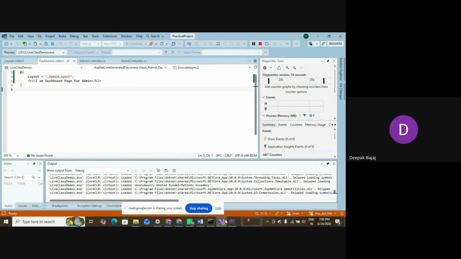And if you check the layout there, just do some modification in our admin layout.